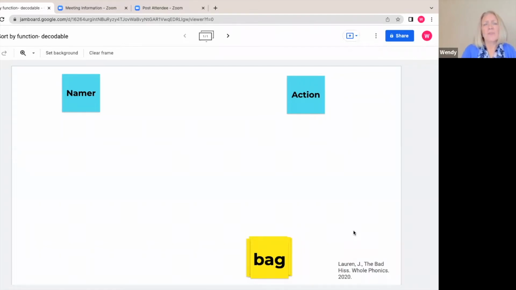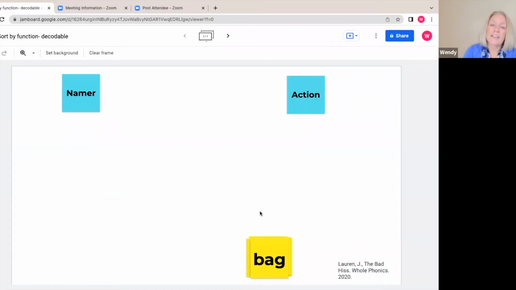So here I have 2 headings. I have my namer heading, which are my nouns, person, place, or thing. Make sure that you do a nice job of setting your students up for what namer means. You are naming something, so a person, a place, or a thing. If you feel like this label isn't going to be enough information for your students, please do draw a sketch here or use some hand signals or gestures to help your students remember that namer means a person, a place, or a thing. And then our action word is our doing words and our verbs.